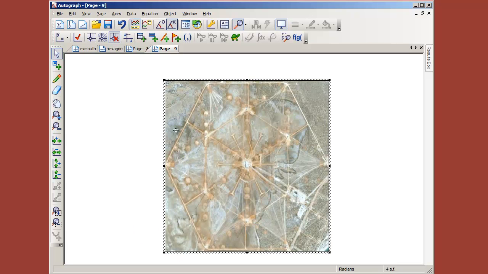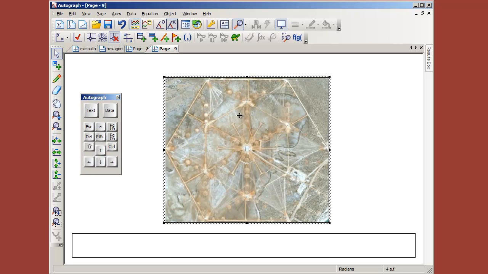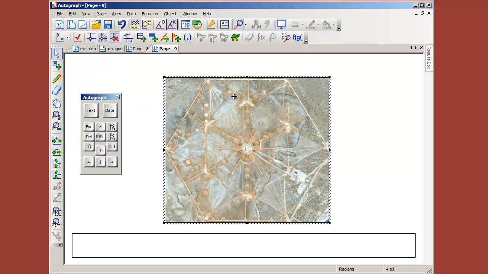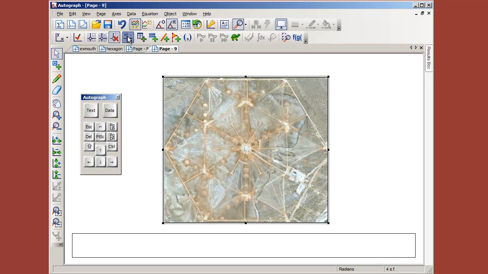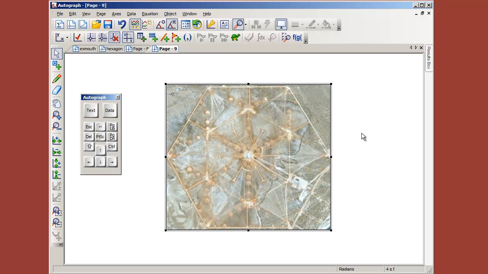Now you notice that having taken that off, we've now lost the aspect of this. So what I should have done, let's just undo that, take it back to where we were, and that's correct. We do need to double click on this and just make sure at the moment it's scaling with the axes. If we do anything with the axes, it's going to mess up the picture. So take that off, and that'll always stay where it is now. For example, I want to do equal aspect. Not that I'm really using the dimensions of this, but I can do that. And I can take this off, and you can see that it survives.